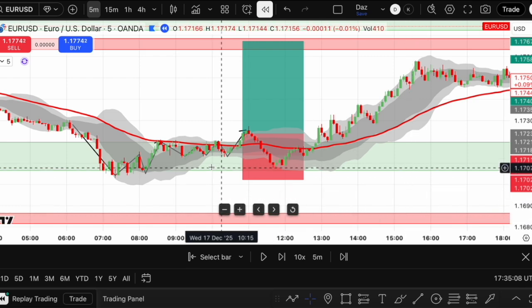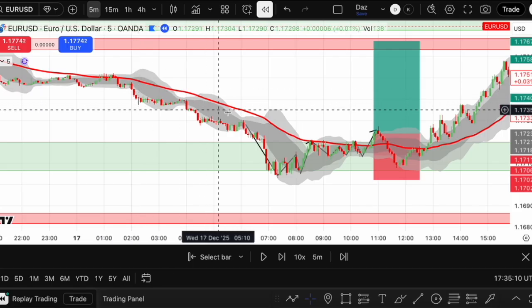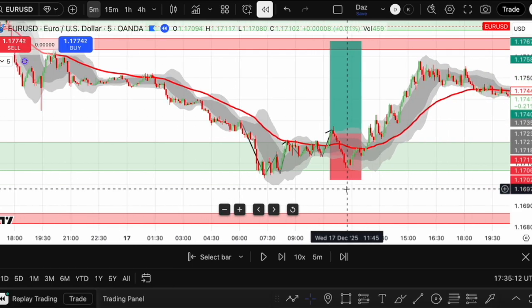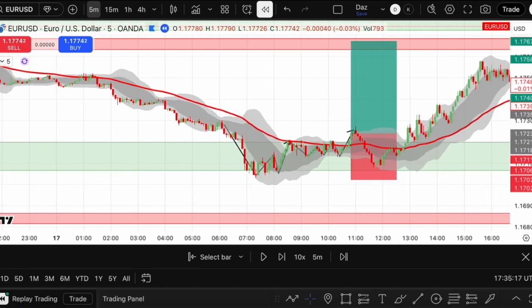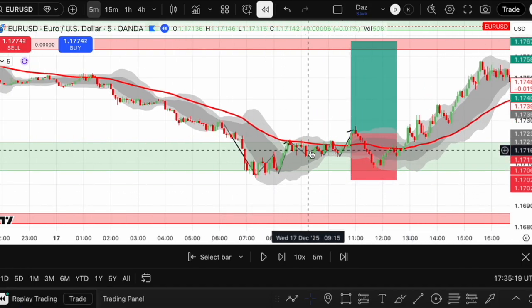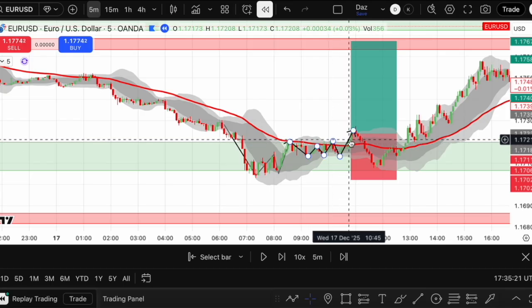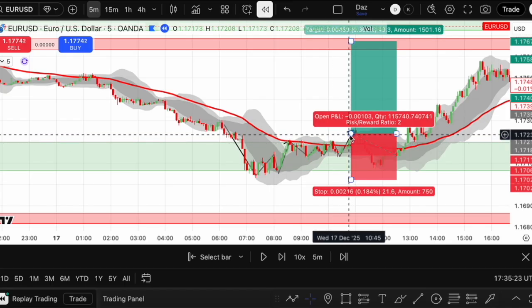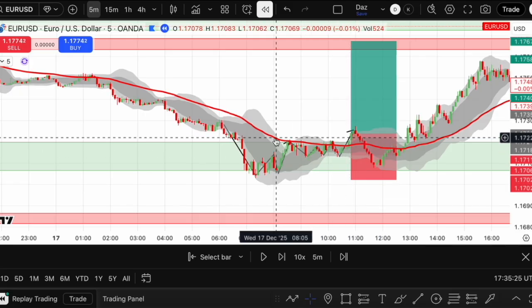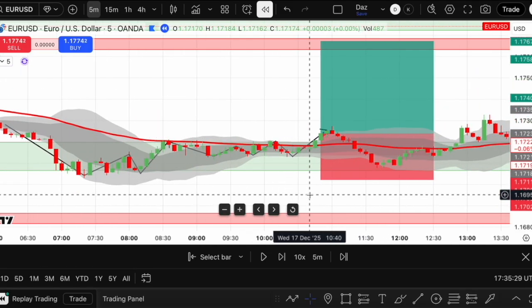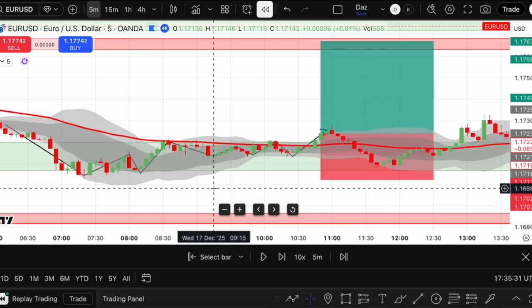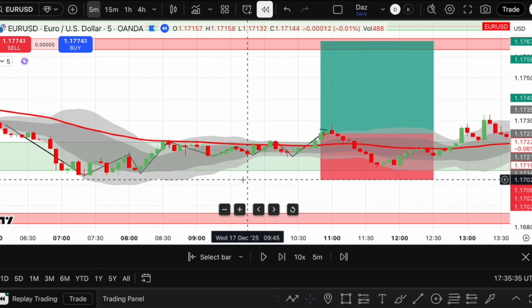Then what you're looking for is this line here, a 55 EMA. Very easy to set up on your charts. We go over that. If you don't know how, just message me and I'll show you. And then you're waiting for it as an up move. You're waiting for the break of the EMA, the close of the good candle. It has to be a good strong candle above the 55 EMA. Not a little nibble above or one line. It has to be a good body, say half or three quarters of a body over the candle.